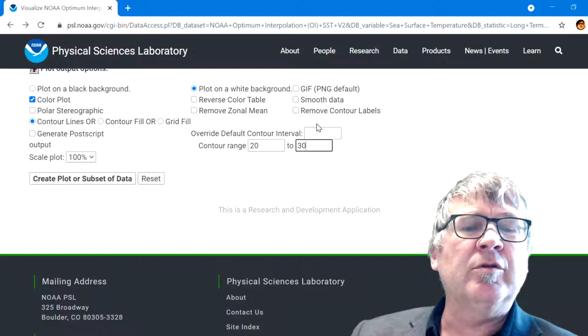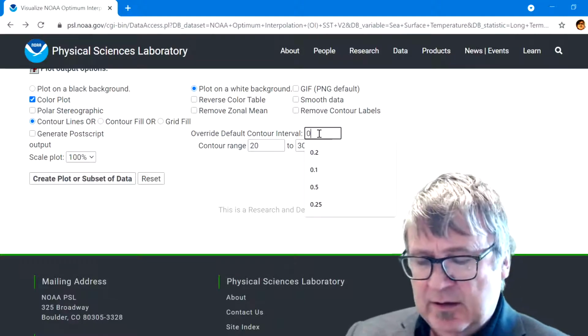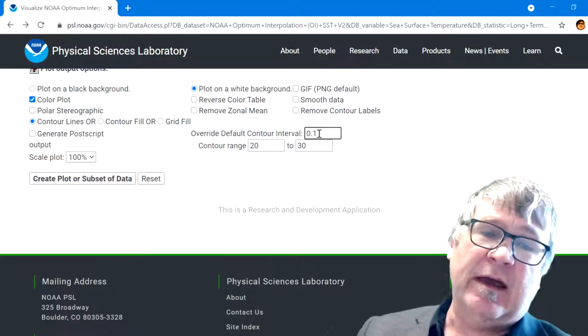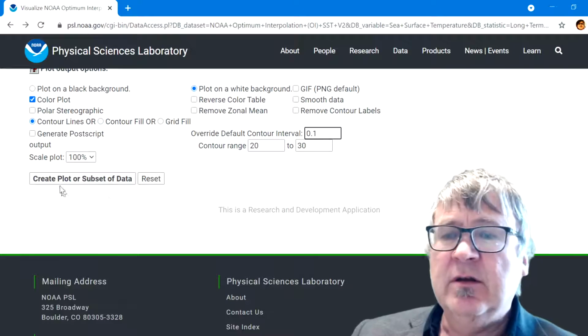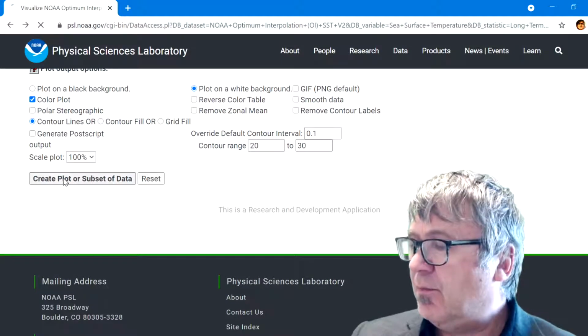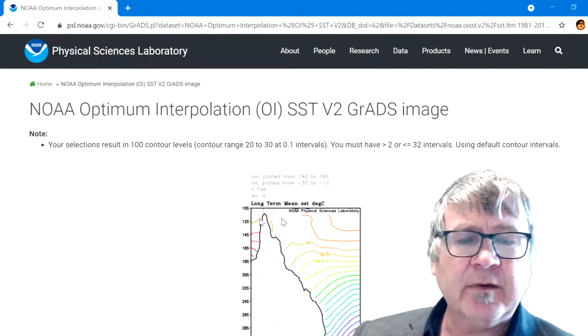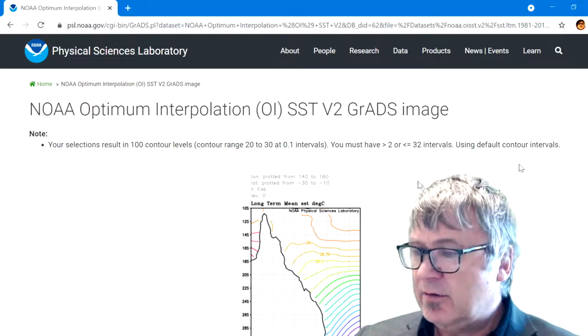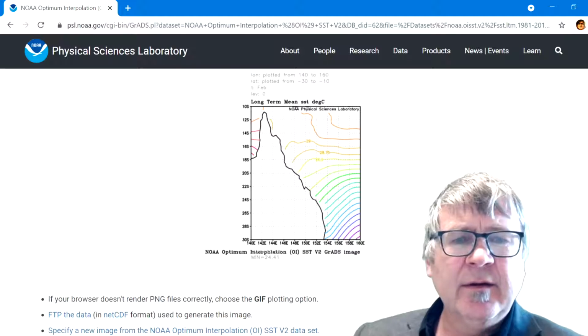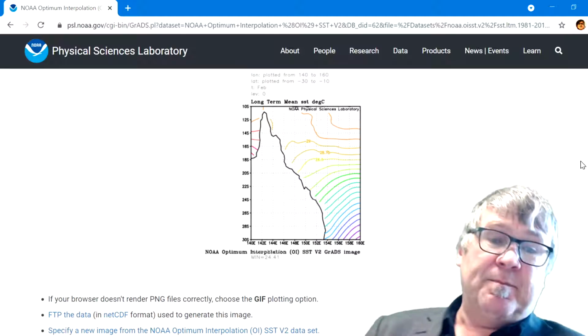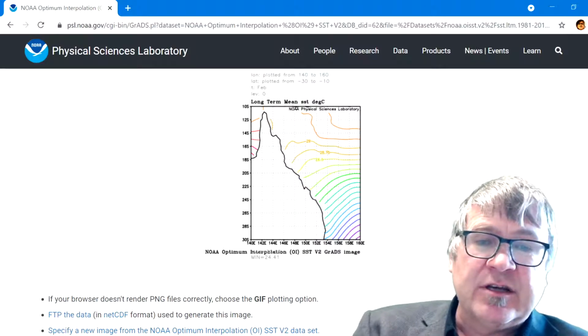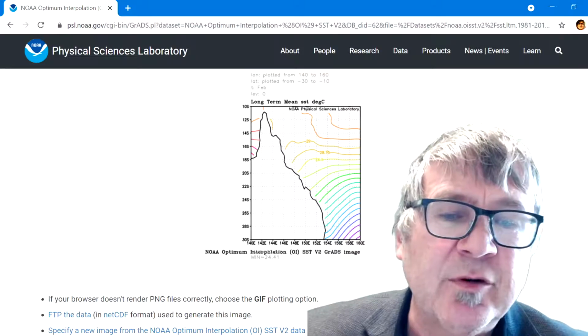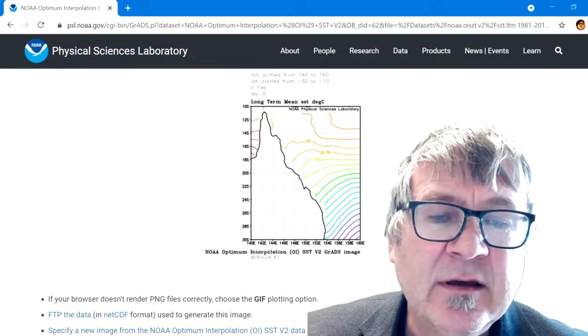And if I want to do a contour interval of 0.1 degree, I have a little bit finer resolution, and just again create the plot. Okay, so you can see that the plot looks a little bit neater, a little bit better. But however, the contour interval hasn't changed. You can see it's 0.25 still here, and there's even a note at the top.